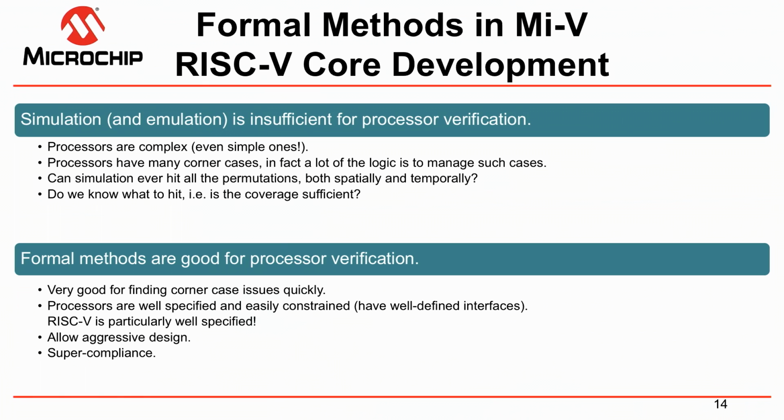So, like I said, several years ago we started a program to think about how we could formally verify CPUs. Since then, we've seen work from ARM and from Clifford on formally verifying processors. One of the problems with simulation, and even emulation, which is just performing simulation really fast or putting designs in FPGAs, is: are we actually covering everything we need to? And how do we even know that we're covering everything we need to?